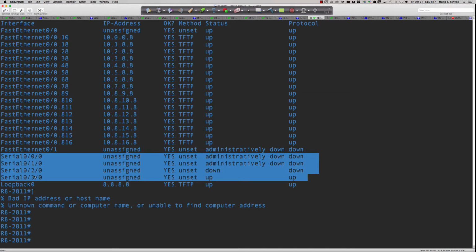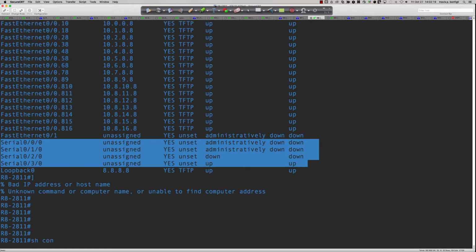So there are four serial connections that run back to back between router 8 and router 9. And so there is no telco that I'm connected to here, which is why the clock rate command is not really important. Again, in this scenario where it's my lab, I really don't care. I just want to make sure that I've got serial connections so that I can do demonstrations like this.